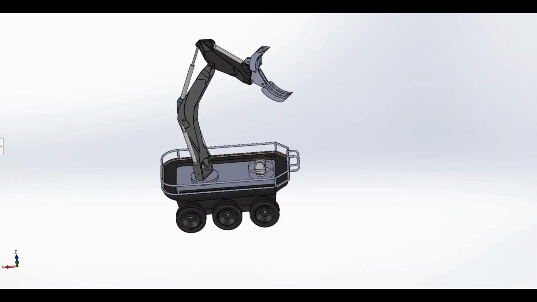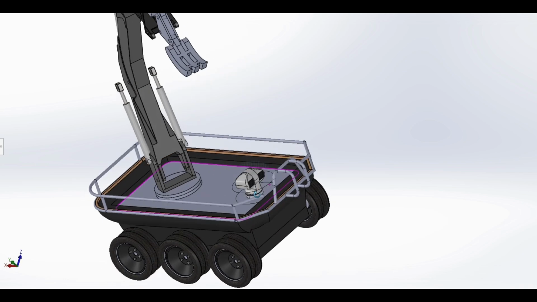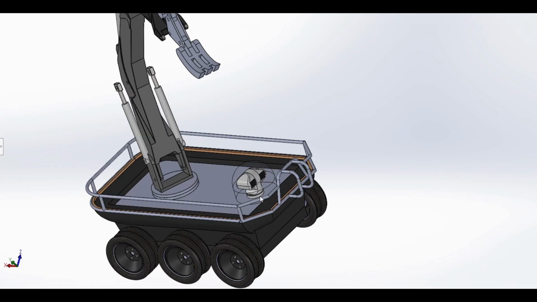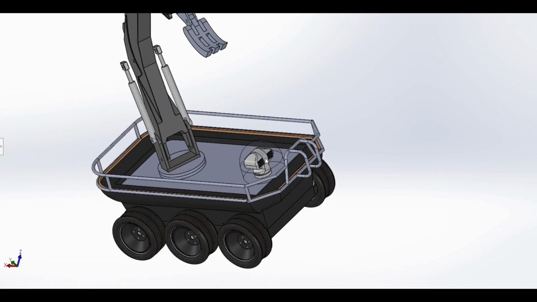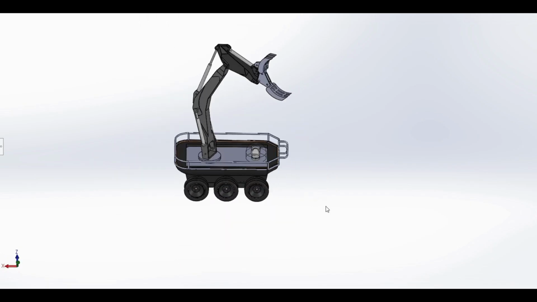This is the third device for search and rescue missions in land areas. It is basically a six-wheeled vehicle which has an excavator on top of it with grapple attachments. It is equipped with PTZ cameras. The PTZ cameras are highly resistant, and they have built-in IR LEDs, and they offer night vision as well. Since I've included this type of camera, I've not added any headlights to this vehicle, as it offers night vision.